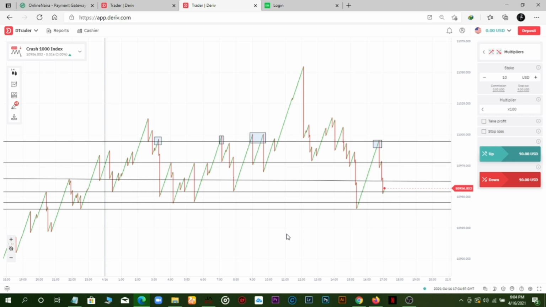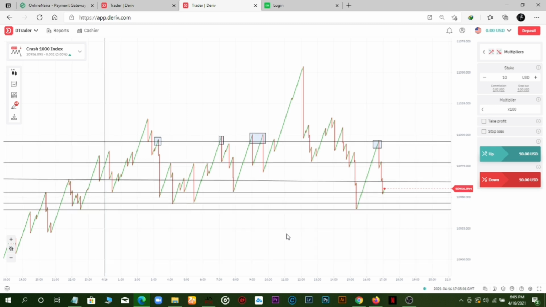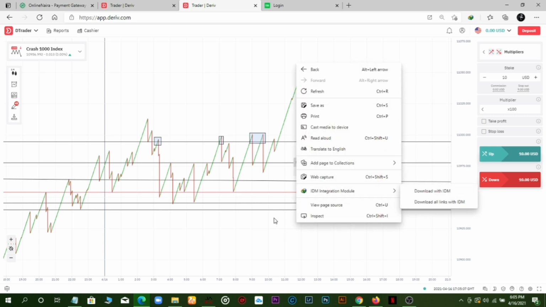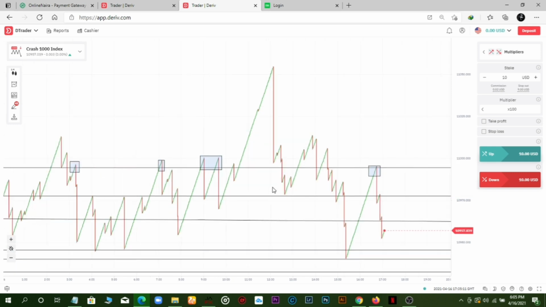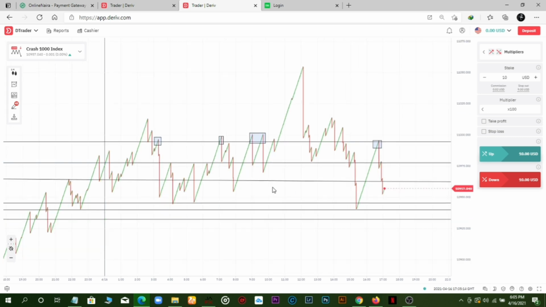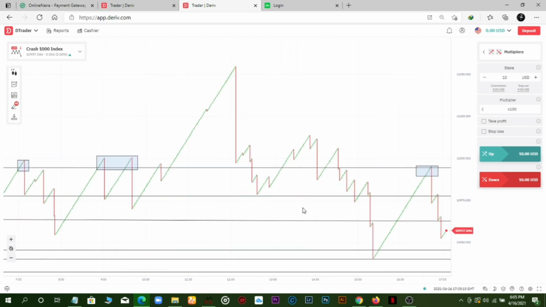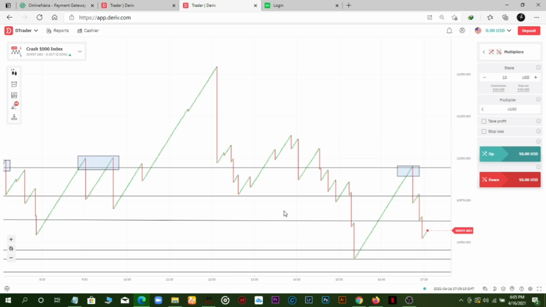So it's very important for you to use the line to draw over your chart to get those touches, and then you can highlight them with your rectangle tool, or you can just note them without the rectangle tool, of course, because it's very easy to detect. Just looking at the chart, you can already predict the next spike.